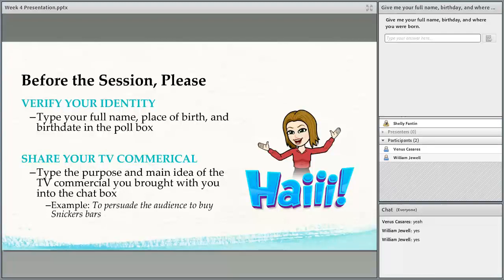Okay. So today we're going to go over ethos, pathos, and logos. That's something that you've been working on already in your class, so it should help you with the rest of the course and your next project. If you already have a commercial, you could go ahead and share it in the text box. If you haven't gotten one yet, you're going to need one when you do the exit ticket later, but you'll have time to do that, so don't stress.